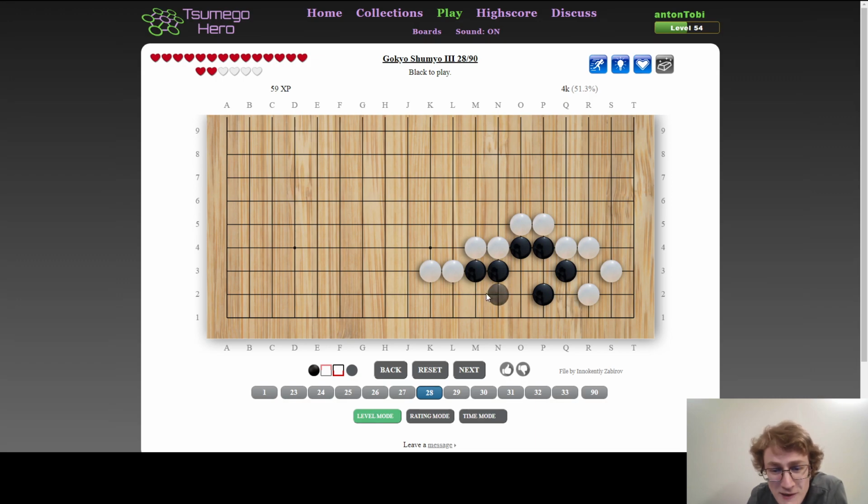Okay, what if I connect? What does White do? If White ataris here, then we are alive. If White comes this way, we are alive. So White would have to come inside again. Okay, no, I'm very close to giving up now.